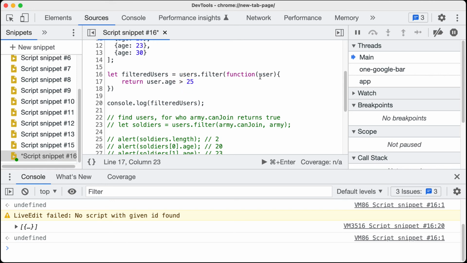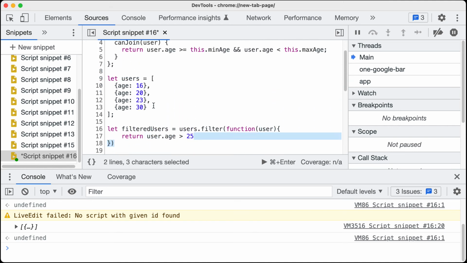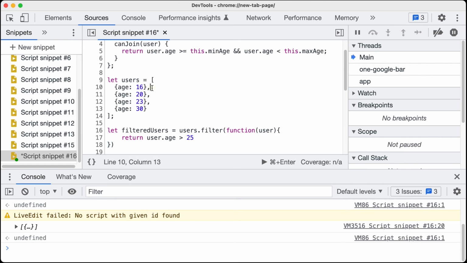So whatever parameter I am passing here, that is each item. Is this much clear? Whatever value or variable I set here, that is each item, right? Inside the callback function, that becomes each item. So if it's user, we get each user one by one.